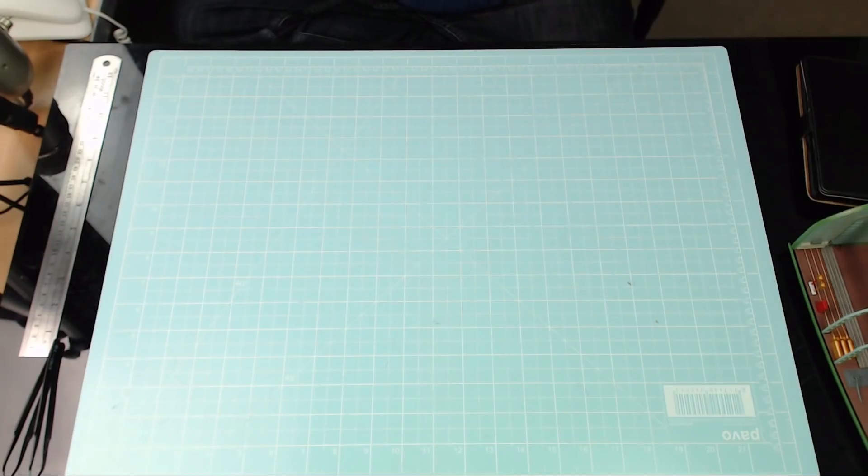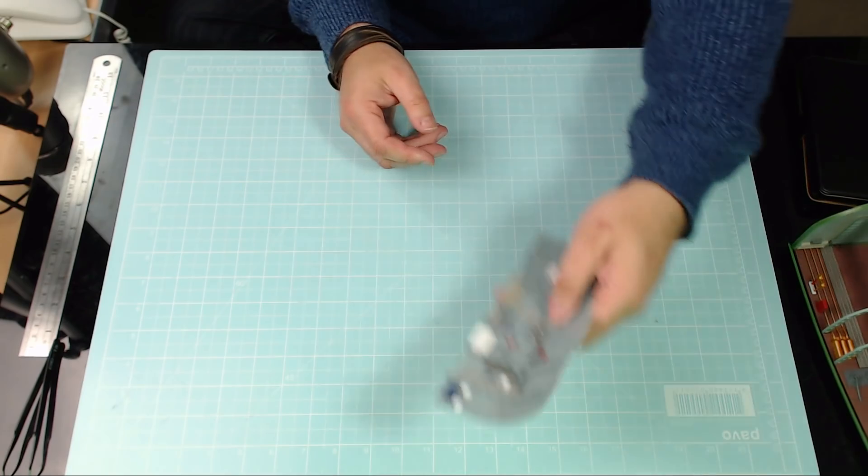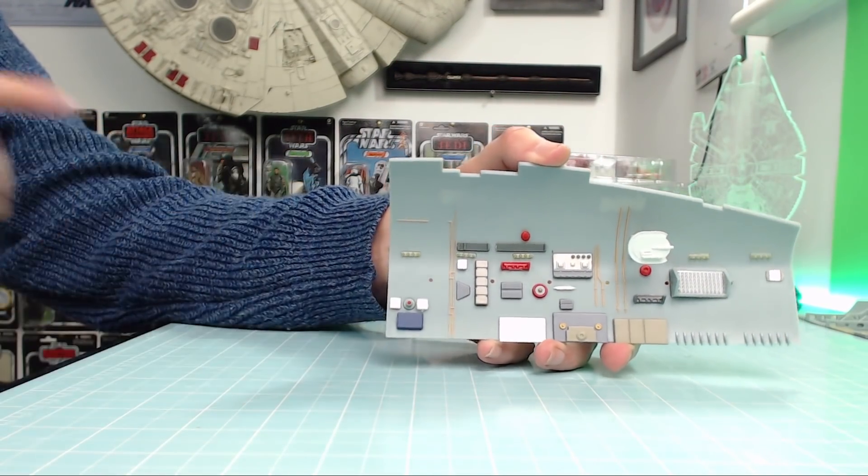This is going to be the Blue Peter edition because you don't want to see me doing the inner wall of the pods again. I've already done them, but when I get to those parts I'll just speed up the images so you can see what we're going to do - otherwise that would have taken another 40 minutes. This is stage 60. We've got to put all the details on the left side of the vehicle, which looks just like that - all been completed, and this is how I got to that stage.